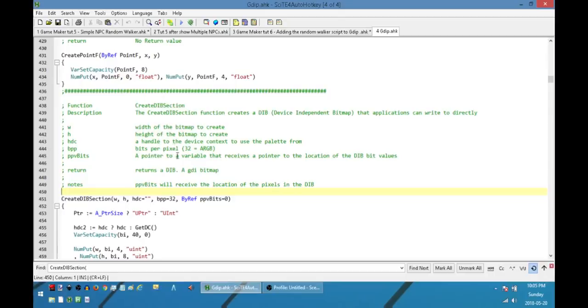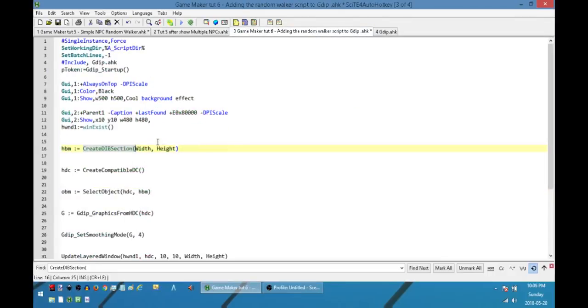You can do some searching, find out what any of this means, because you know what, I can read this a dozen times, and then tomorrow I can say to you, the create dib section function, it creates a dib section. Don't you know what that is? It's a device independent bitmap. You know, I can act as if I actually know what it's doing, but no, I'm just copying it. I don't actually understand it.